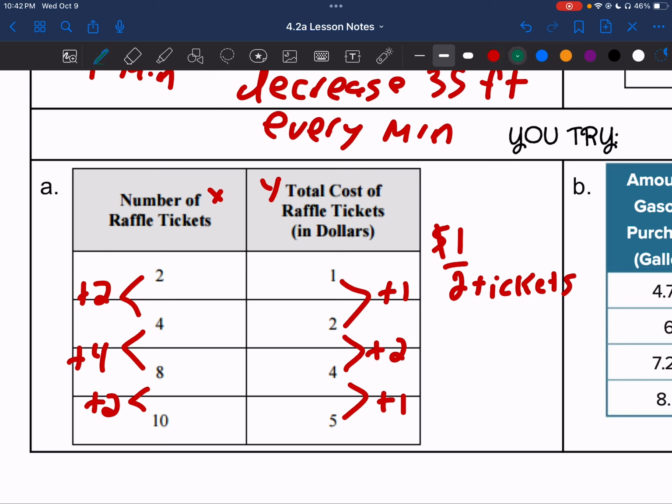Well, you might say, hey, Mr. Boland, you've got 2 different rates there, right? You go up by 1 on one side and up by 2 for the next line. Well, let's take a look at that. Going up by 2 over 4 is still going to reduce to the same 1/2 fraction. So essentially, we just skipped the step going from 4 to 6 raffle tickets, and that would be from $2 to $3, and we went straight to 8 to 4. So this is why we need to actually do the math on this to make sure that we actually have a linear relationship and that we have a constant relationship.